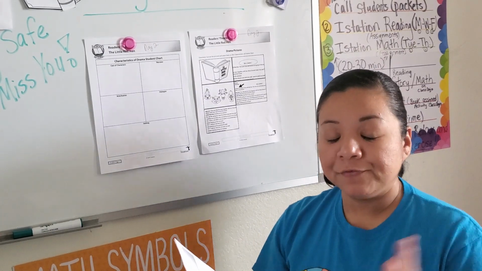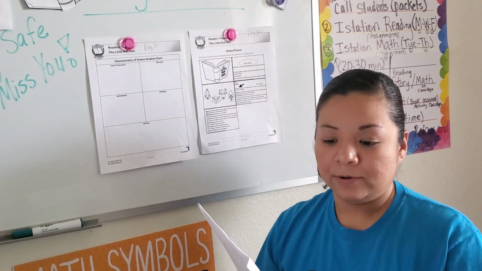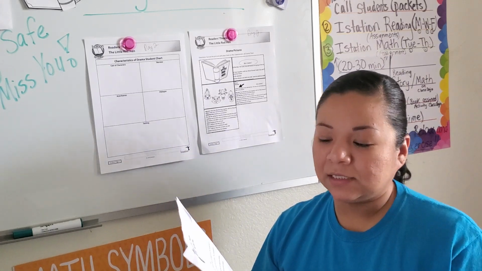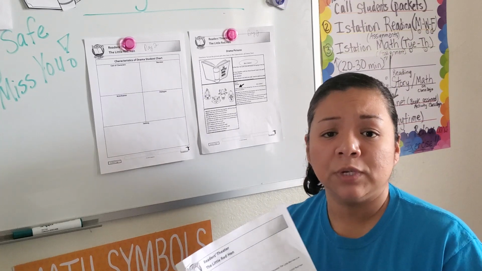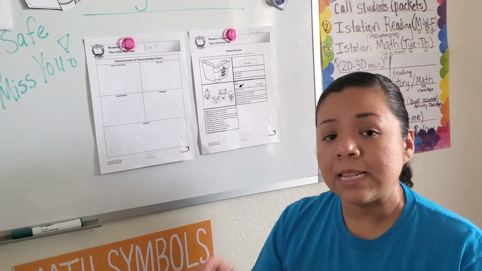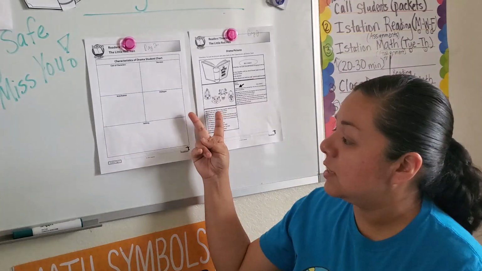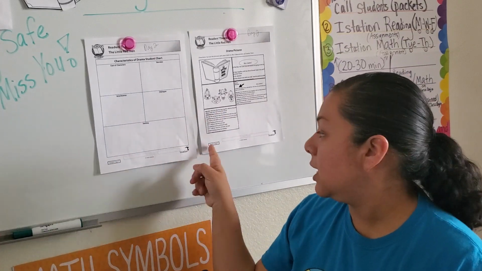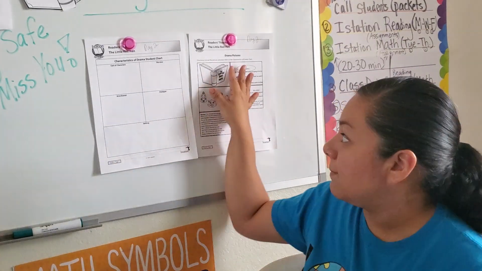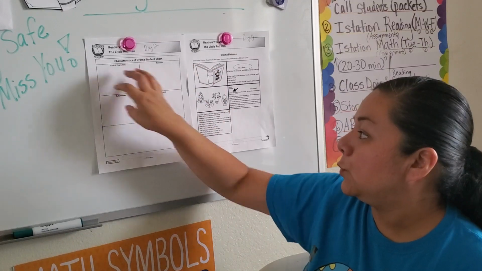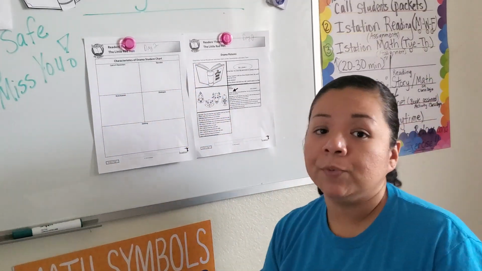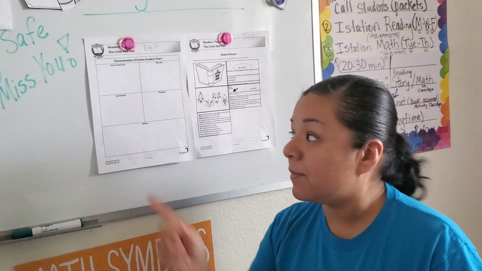Okay, so if you went ahead and continued on, great. You can do it all in one day technically, because all you're doing is actually reading and acting it out, okay? The last activity you will do is these 2 pages, student page 1 and student page 2. Make sure you take them out. I will be going through them, but you will be cutting it out and gluing them onto this page.